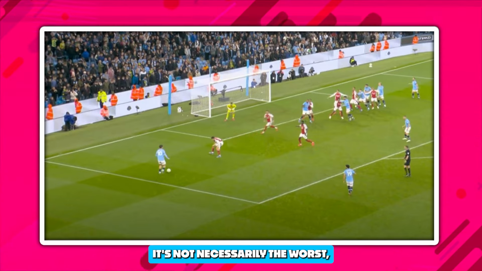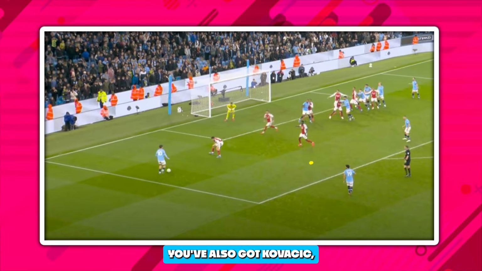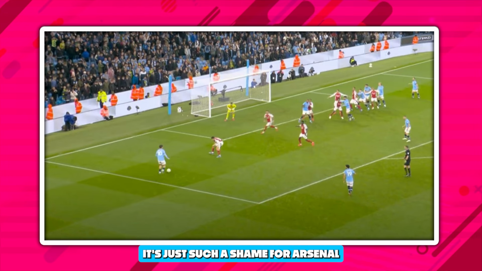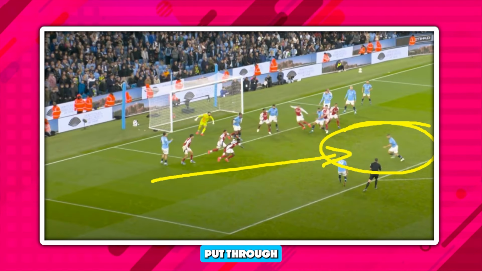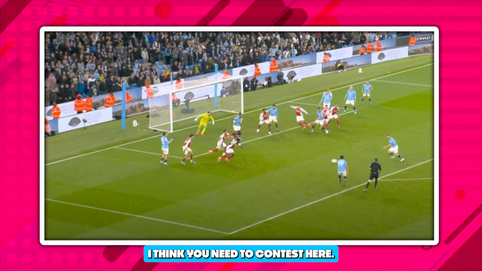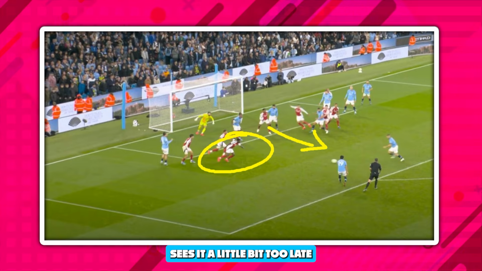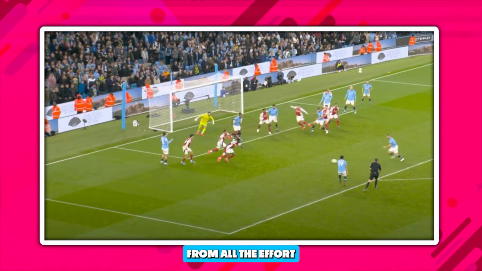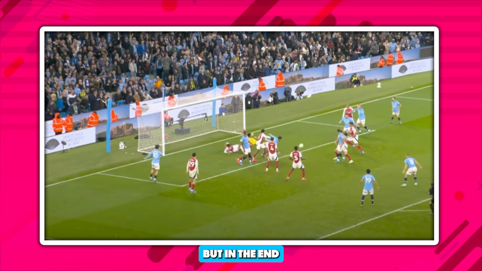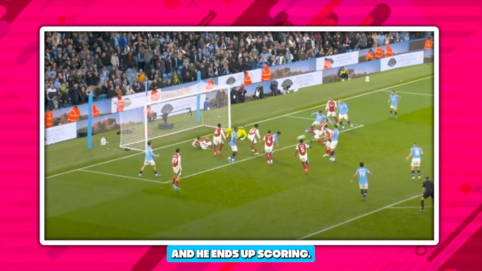Grealish is now in the box with a 1v1 situation against Havertz. It's not necessarily the worst, but you've now got an option of Gundogan on the edge of the box. You've also got Kovacic, who the ball goes to. It's just such a shame for Arsenal, because as it gets put through into the centre of the box, I think you need a contest here. I think you need somebody to come out and try and close this. Partey sees it a little bit too late, and I just think they switch off. The chaos, the mayhem at the last second, and obviously they will have been shattered from all the effort they've put in. And it's such a shame for them. But in the end, it falls to John Stones, who takes a swing at it, and he ends up scoring.